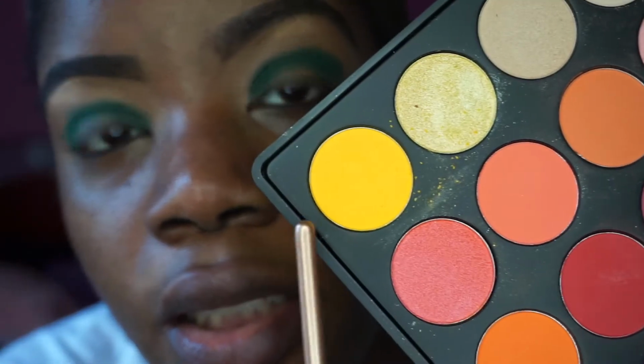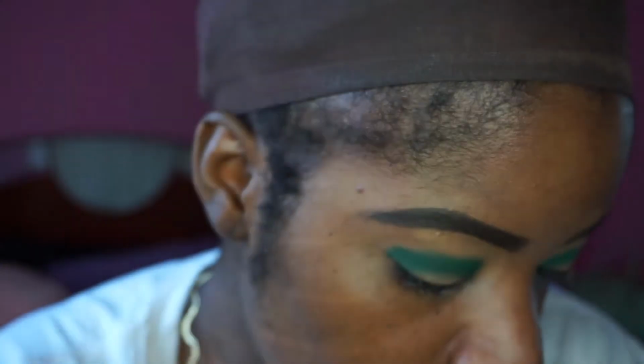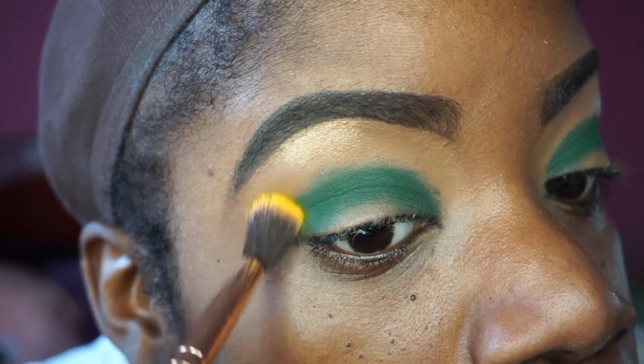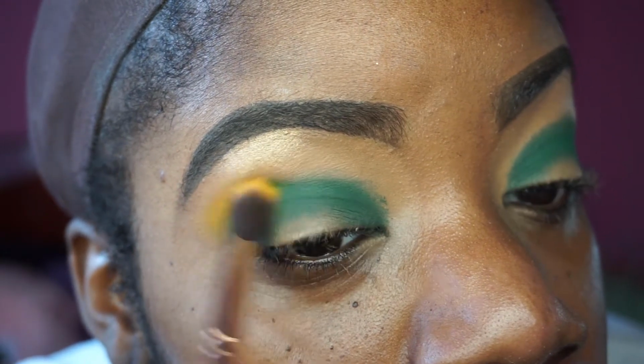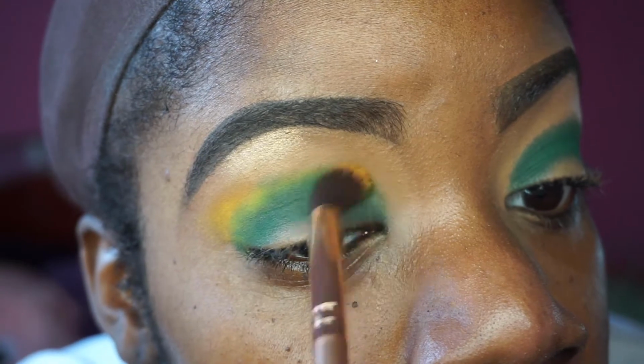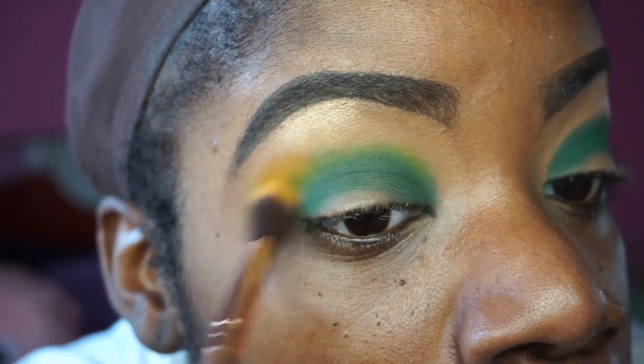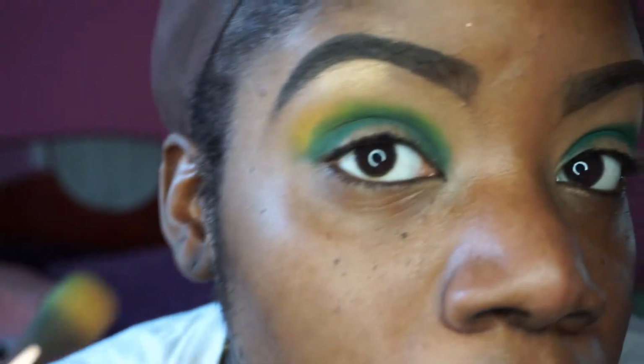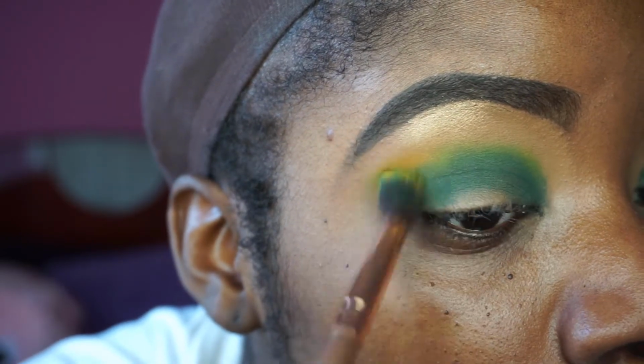And now I'm gonna take this brush. I already put yellow pigment in it. So I use this color in the same Morphe 32B palette. And what I'm gonna do is use this to blend this out. Hopefully this goes well. If it doesn't, well. So I like to do this in circular motions.